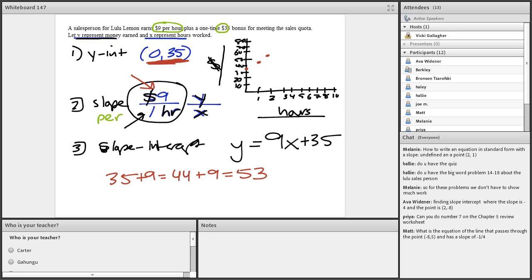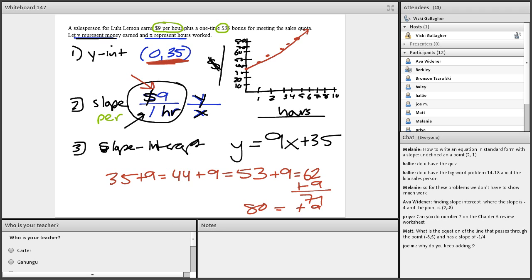So now I'm at the 2. I'm going to go up 9 again, which puts me at 62. And over 1. My line's not going to be straight because I don't have graph paper, but I'm doing the best I can. From the 62, I'm going to go up 9 more, which puts me at 71. We're getting pretty darn close now. And then I can fit 1 more. If I go up 9 again, that puts me at 80, which is about here. And so then my line looks like this. And we're going to pretend again that my line is nice and straight.